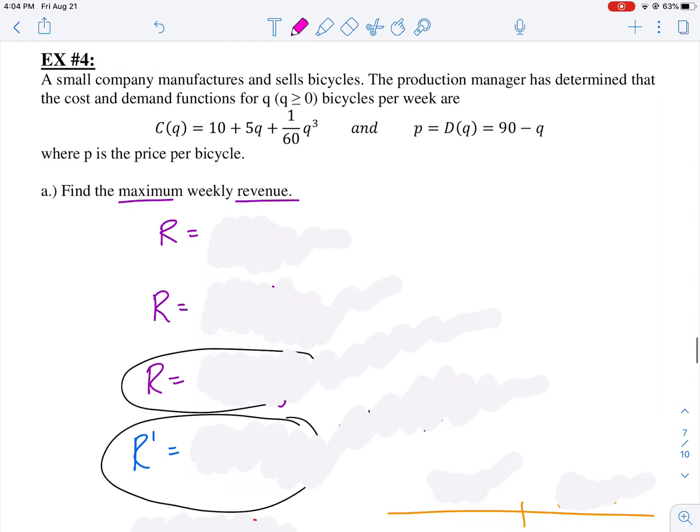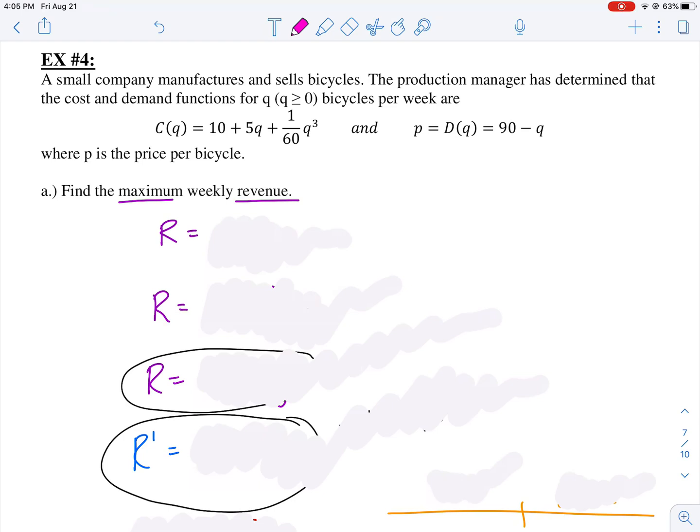All right, our last example in section 13.2, we're going to talk about how we can actually apply this idea to a real-world concept, even a business concept, where we can find the maximum or minimum of something. So maybe we want to maximize our revenue, or we want to maximize our profit, or maybe we want to minimize our cost. We can find those maximums and minimums by using our derivative, kind of the same way we've been doing with just regular functions.